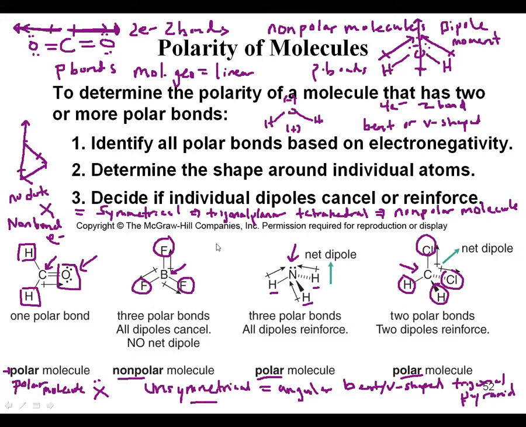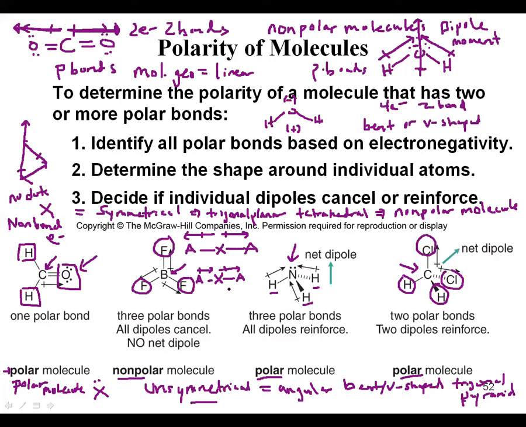except for linear. Since linear is basically a straight line, if you have a linear molecular geometry, you do have to look at it. In some cases, like CO2, those arrows will head in opposite directions, like two people pulling on a rope in opposite directions. The rope's not going to go anywhere if they're pulling equally. But you could have a linear situation where everybody is heading in the same direction. In that case, it would be a polar molecule. So really with linear, you just have to look at it, but linear is kind of the easiest one to determine.